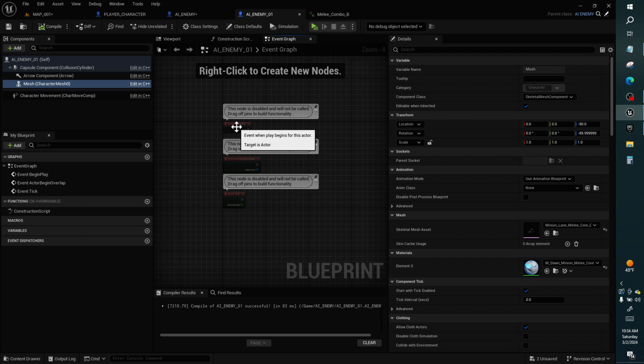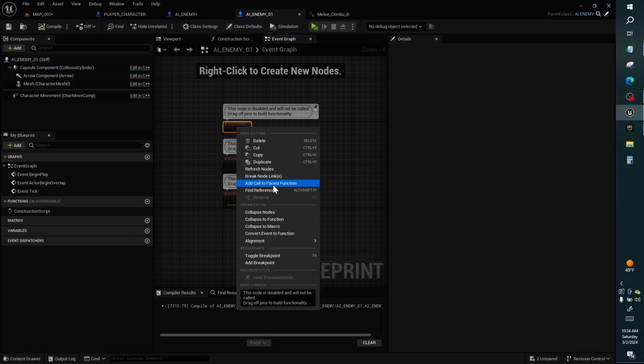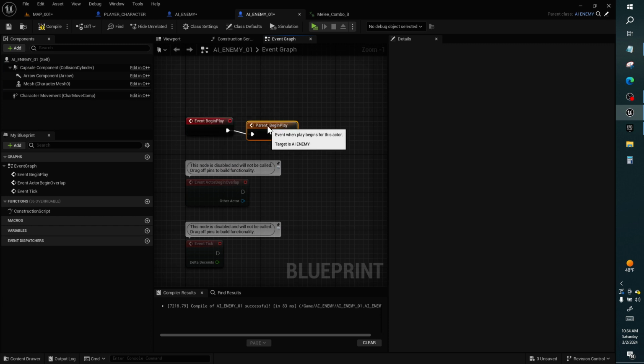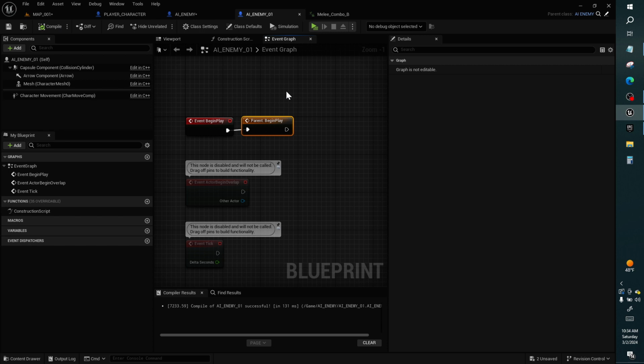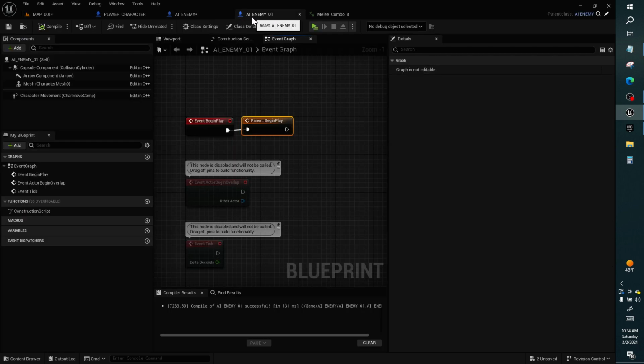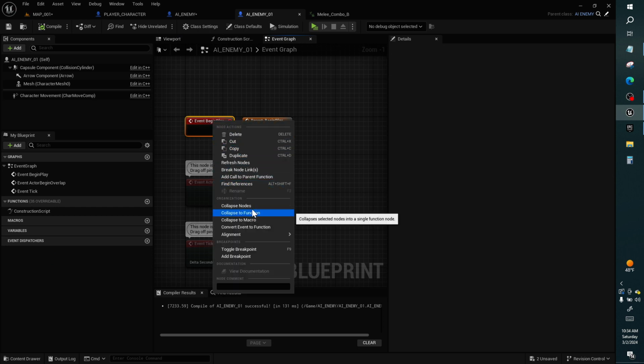So make sure you add that. I don't know why that wasn't there. Right click event begin play, add call to parent function.